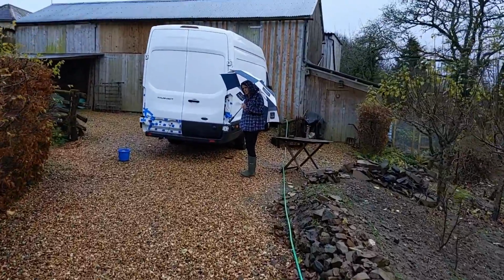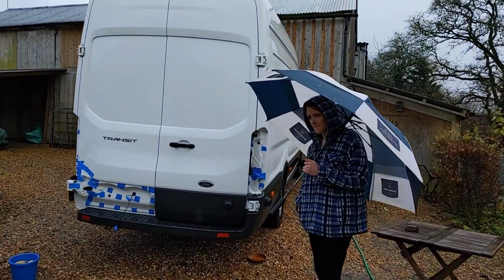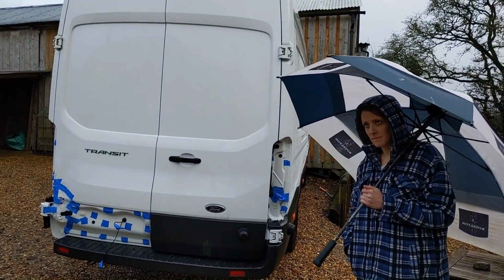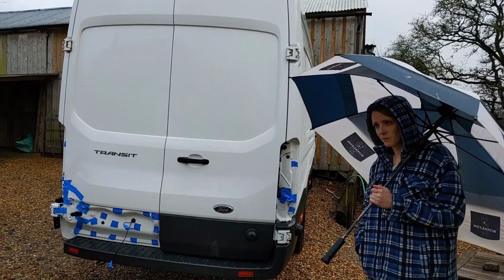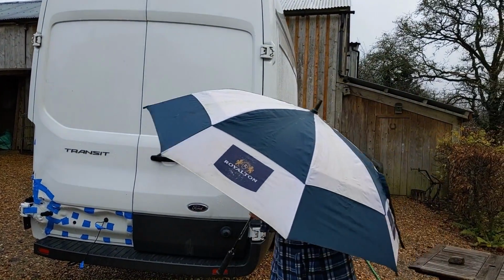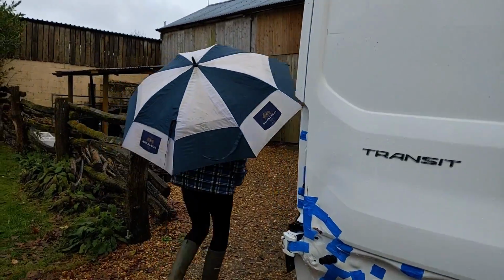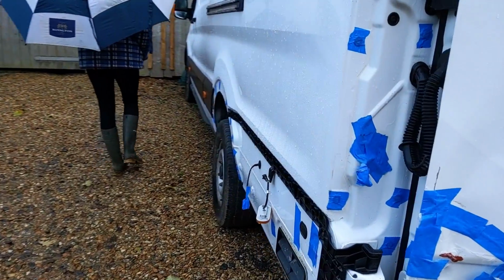This weather will just not give us a break the last few days. It's actually stopped raining now for a few seconds, and every time we think that it's going to be dry for even just a few minutes to paint something, it rains again. So we're not falling for it this time, are we? Very frustrating.